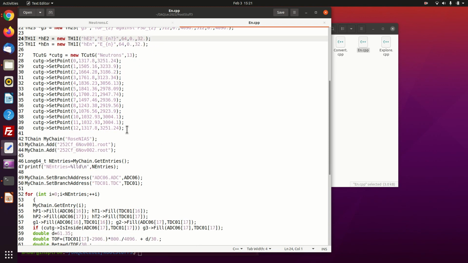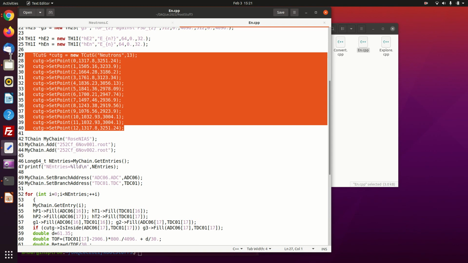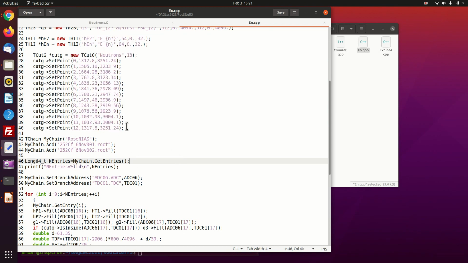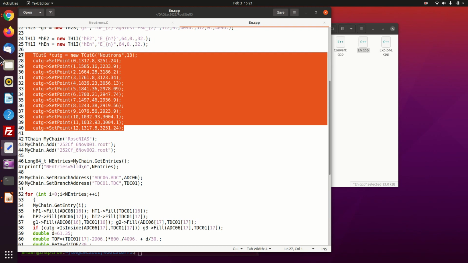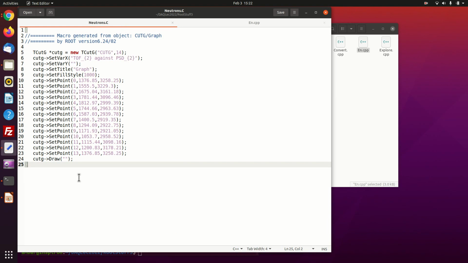And here I have pasted from the file. What I have pasted will differ slightly, because I drew the cut earlier and the cut which I am drawing now could be different in the number of points or so, but basically the coverage is of the same area. So I have taken this part and pasted it there.